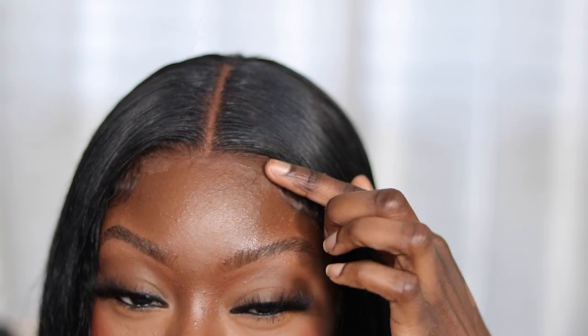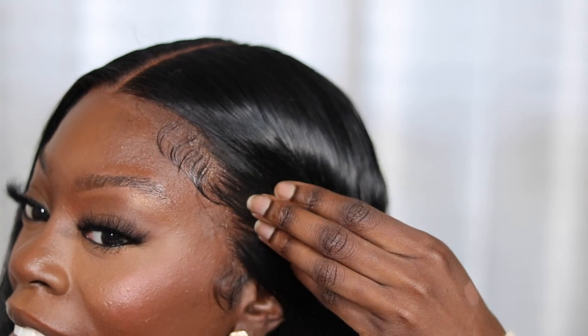The lace, you guys, you can see the glue. I'm not a pro, but look at the lace. You can't even see where the lace starts. And I did not use a bald cap method, but I think I did a pretty good job with the wig. I love how silky and soft it is.